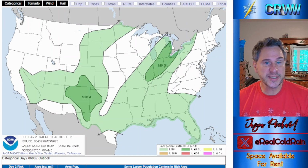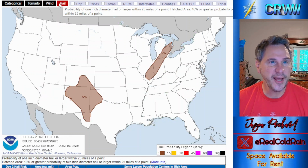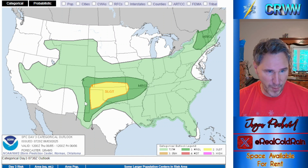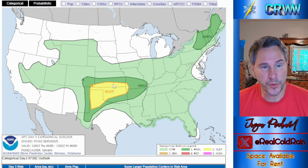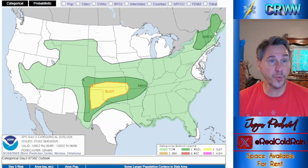Tomorrow, marginal risk up here into the Great Lakes, back into the northern Mississippi Valley. Isolated severe thunderstorms possible. Marginal risk down here in New Mexico and the Texas Panhandle. Not really much of a tornado threat. Wind and hail would be the primary threats. And again, we could see maybe an upgrade to a slight risk in some of those areas. Thursday, a little bit better wave comes through, piece of energy aloft, provides some cooling and a better chance of showers and thunderstorms. Texas Panhandle, Oklahoma, northern Oklahoma, and southern Kansas, just marginal risk around that. And then along that cold front in New England, you all could see some isolated severe weather up there as we head into Thursday.